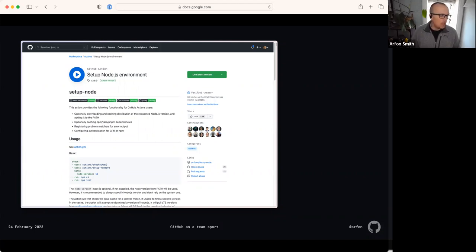This one's a little more close to a standard dev thing. This is a node environment action, and what I mean by that is when it runs, you can see in the steps in the docs here, it instantiates a Node.js environment, version 16, I guess, and then by default runs npm ci and npm test. You can configure what it does, but it gives you a node environment for your tests to run in. So there's tons of examples like this: Python environments, Rust environments, Ruby environments, C# environments. But this is a very common action that you'll see where people are maintaining a high quality language environment for initializing the test environment.